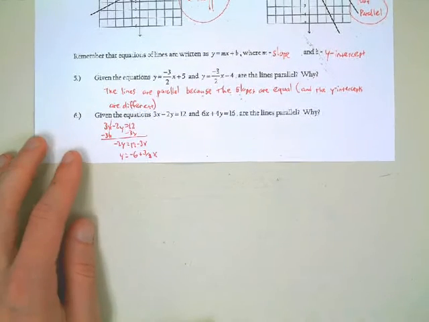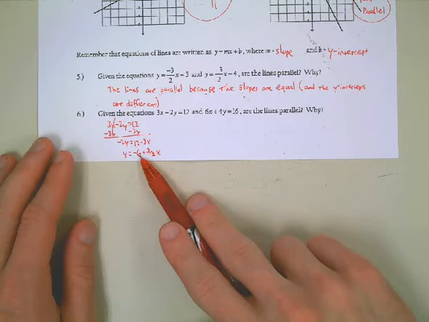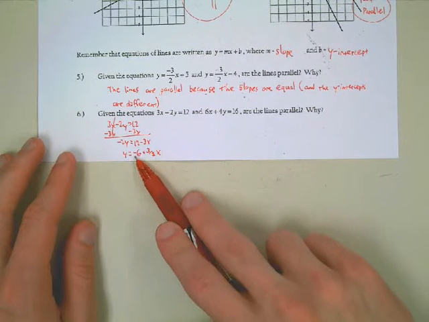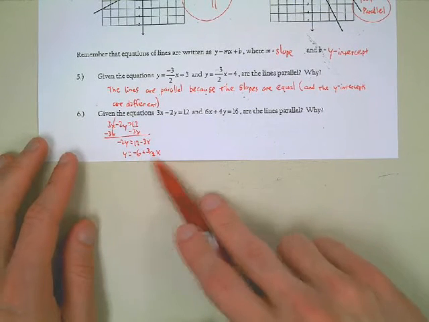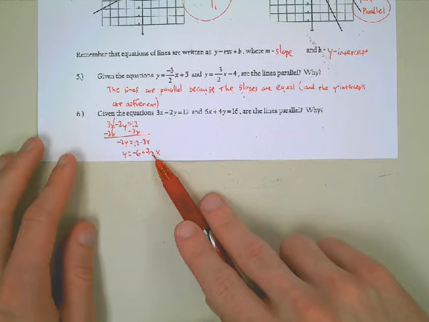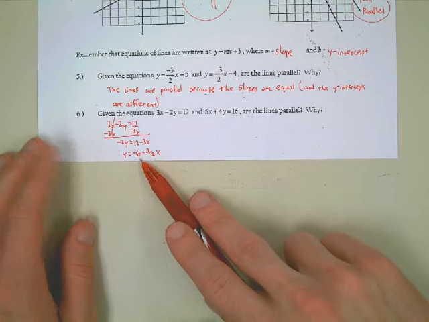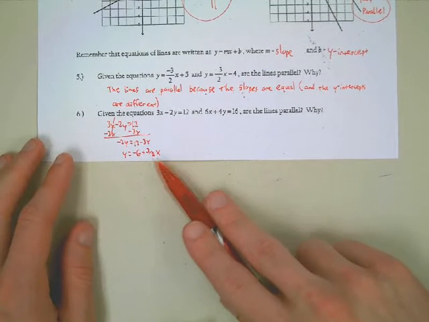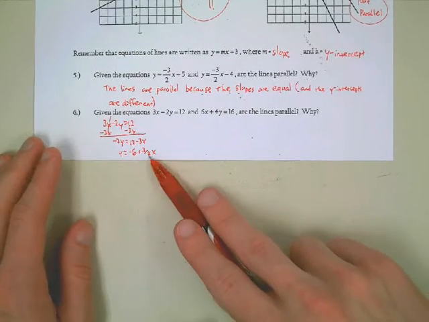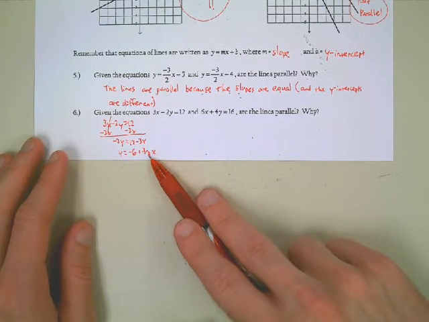Okay, so my slope's negative 6, right? Because that's the number in front. It's y equals mx plus, and there's my b. So my slope is negative 6? No, it's not. It's 3 over 2, okay? So we've got to be careful here. The slope is not always necessarily the first number after the y equals. The slope is mx. So the slope is always the number that's next to the x. So if that's the m, if that's the slope, then what's this negative 6? The y-intercept. That's right, so you've got to be real careful here.